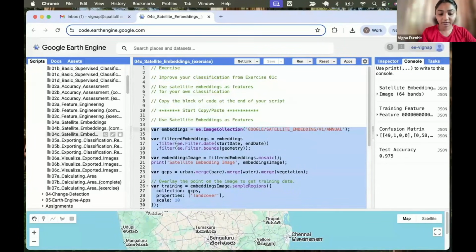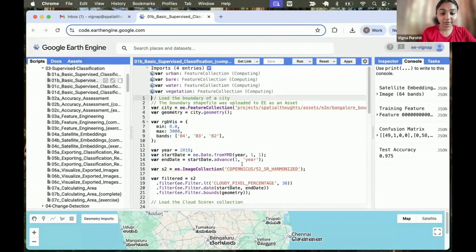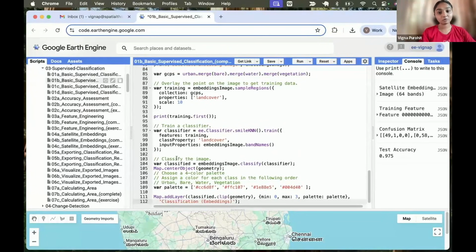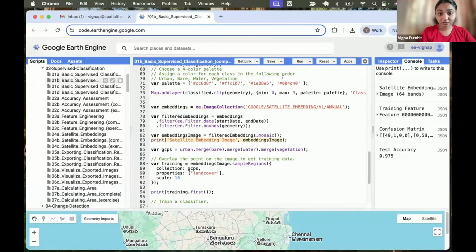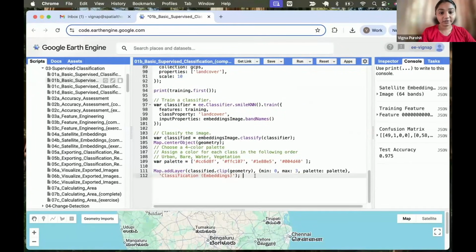We will take these lines of code, and in your 1C, the basic supervised classification that you did, we will go there and just paste it below. So you will have both the classified outputs, one which uses embeddings and one which only uses the bands of the Sentinel. So here you will have 2 images as output, and you can just visualize the change.